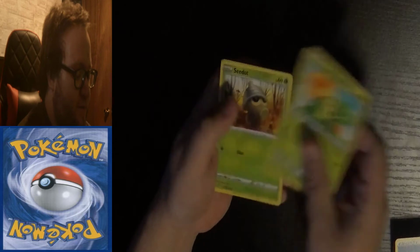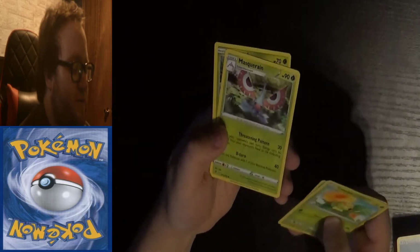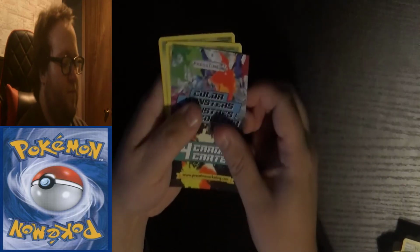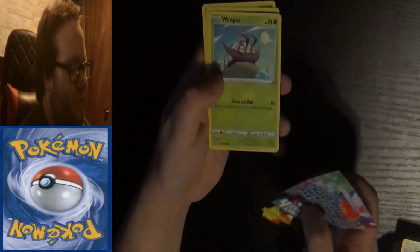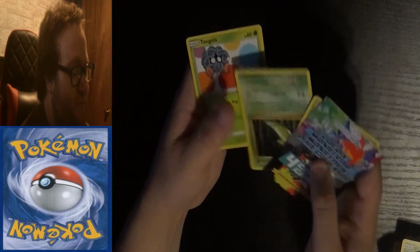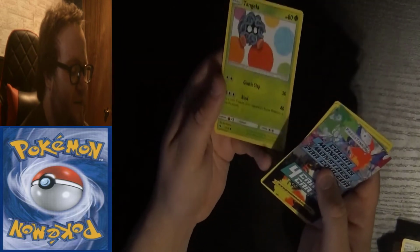Alright, Caterpie, Seedot, Mascurin, and Wimpod. Some people like Wimpod. I don't like Wimpod either. So our next 4. We've got another Wimpod. A Kakuna with original art. Hey, a Metapod with original art. That's cool to see those back to back with original art in these packs. And then a Tangela.